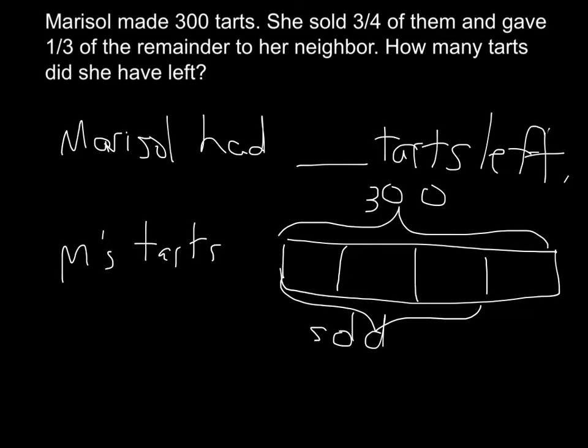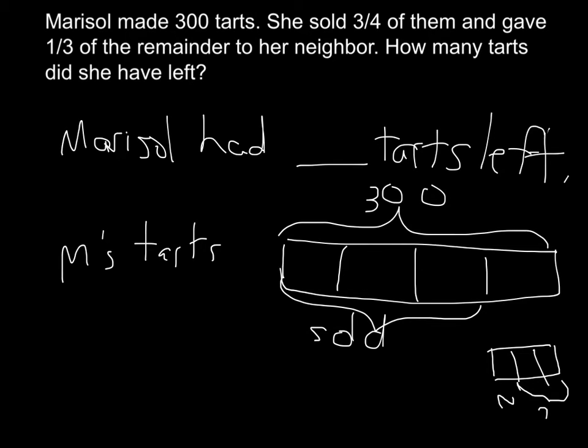And so one thing I could do is I could come down here and make a remainder bar. I make it the same size as the little bar replaced because it reminds me, and she gave 1/3 to her neighbor. Now, neighbor goes here, and we're asked how many did she have left. My question mark kind of ran off the page, but you can see where it's at. It's the two little small units.